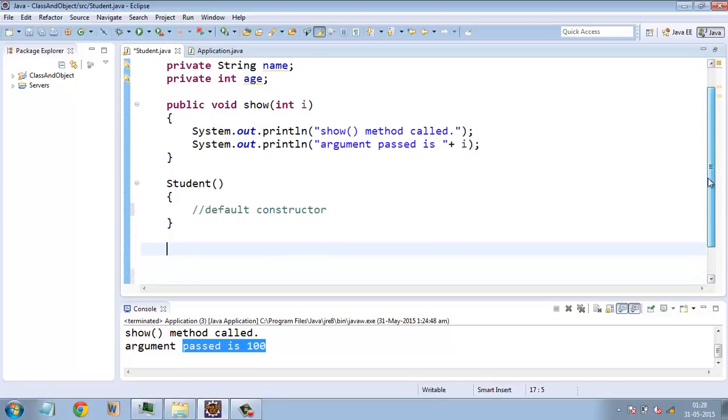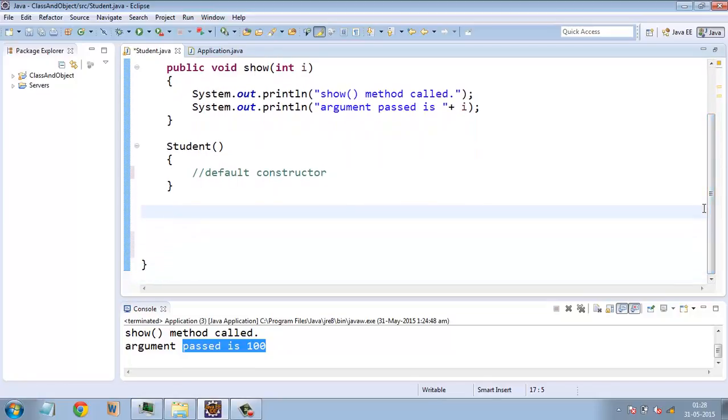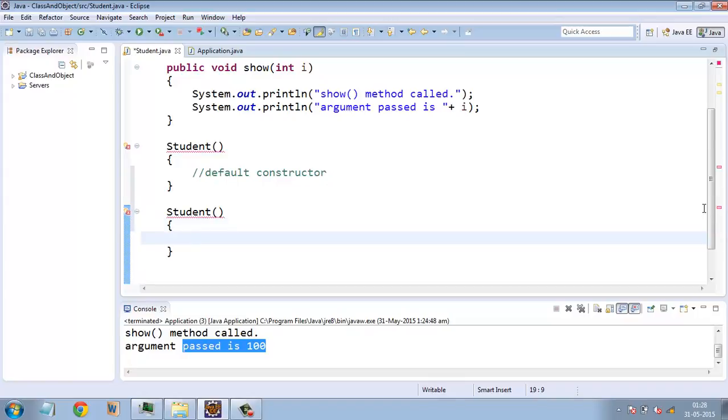To do this, we write the constructor name, which is the class name, followed by a pair of parentheses and the body.